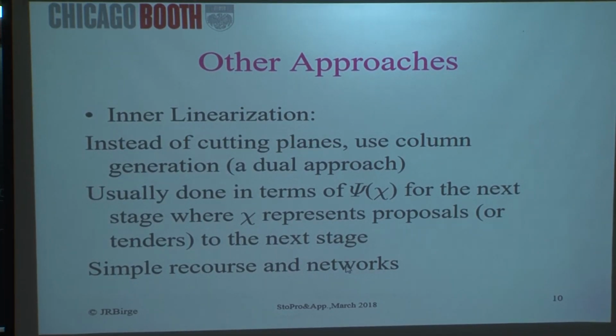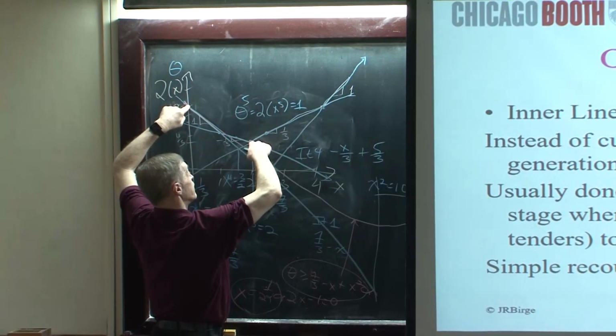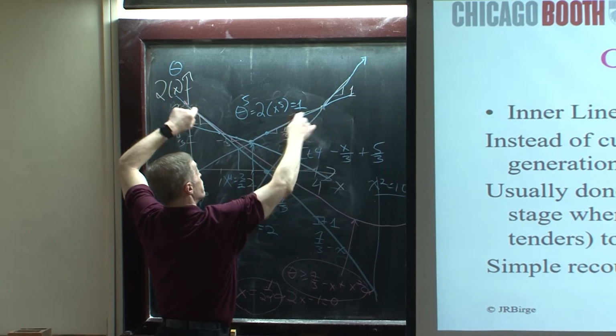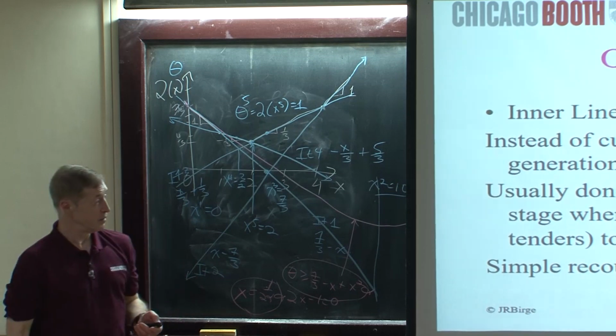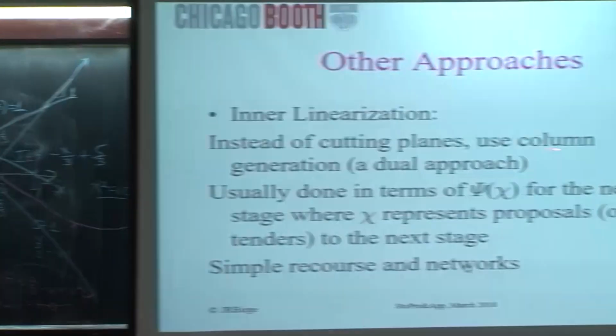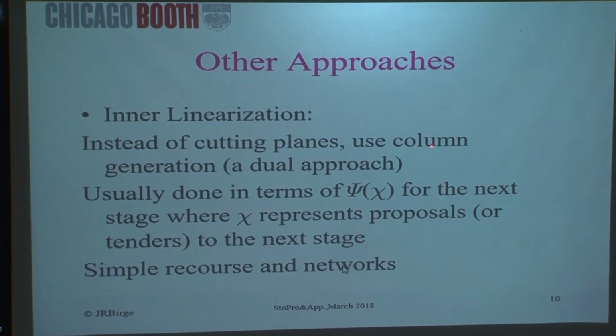And now instead of generating new cuts, what you do is you test, is there anything below these 2 points, below the function at these 2 points? So you test for that, and maybe you find it at this point here. And now you add that point in. So adding that in is like adding in a new column in a linear program. So this is an approach that's called column generation, that you add in columns, or you add in new points that you could use one at a time.